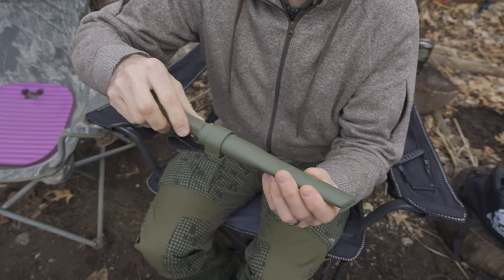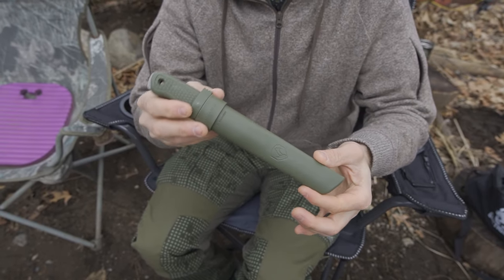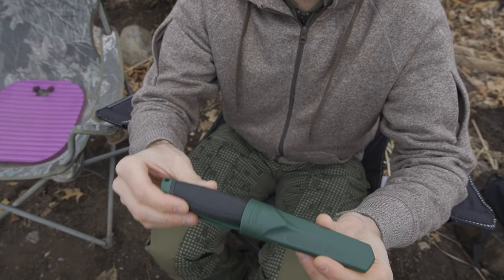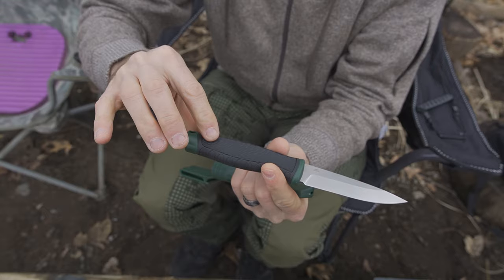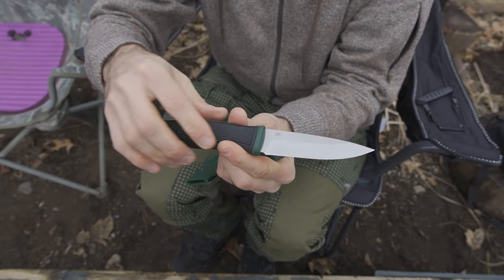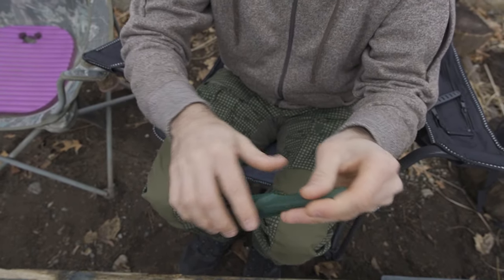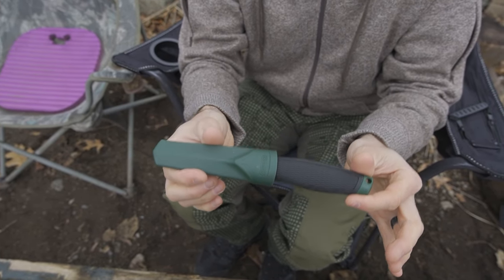This particular sheath here is a right-hand only sheath, but there are companies doing a very similar thing. This is a Ganzo. Ganzo is Chinese manufacturing, but you can see, again, another nice quality rubber overmolded handle, 8Cr14 steel, so a little more on the budget side. But this particular sheath, which is cool, is ambidextrous, so right hand or left hand, with a very, very firm friction fit. This thing is literally going nowhere.